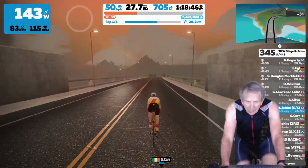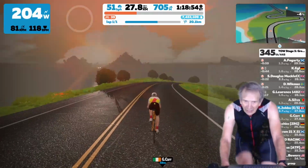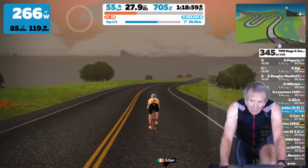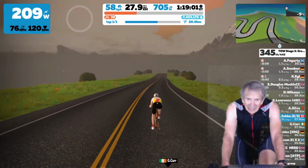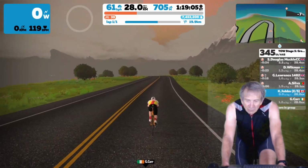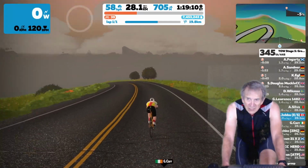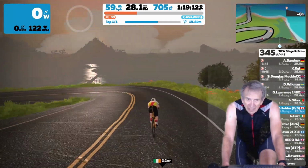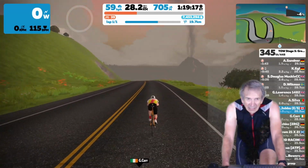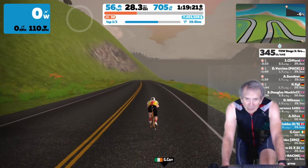Now there's a couple of other opportunities here coming up for a Supertuck. -7, I'll stop pedaling. And there I am, back in Supertuck, catching my breath. I know this hill, it's going to get steep again. And catch my breath, let my heart rate come down. It's -4, but it will get steep again. I know this road.